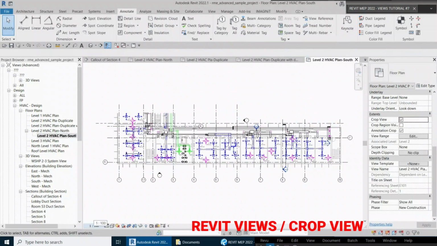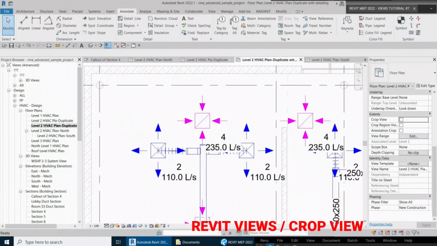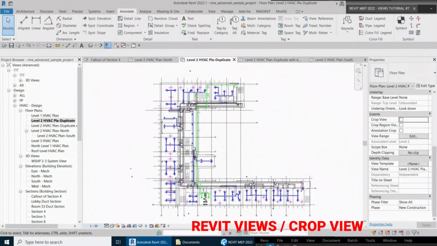Unlike the duplicate and the duplicate with detailing, where their properties are independent of each other. So when it comes to a dependent view and its parent view, their properties apply to each other.